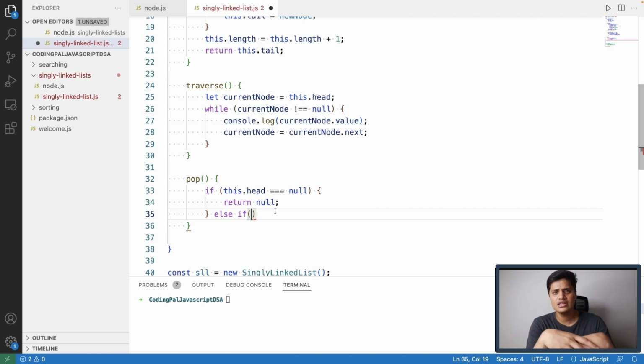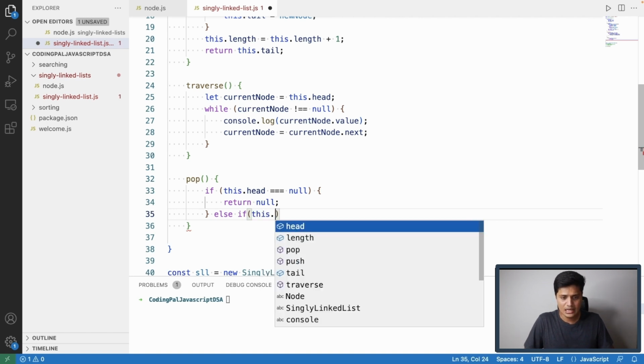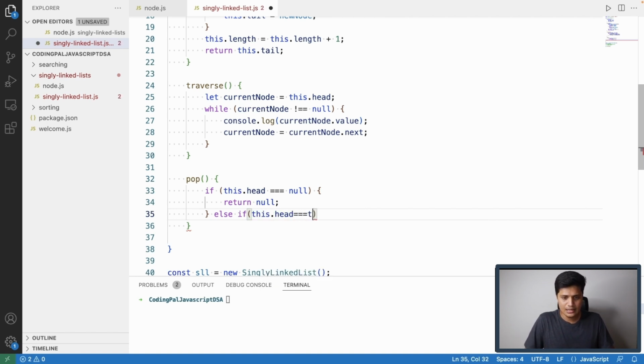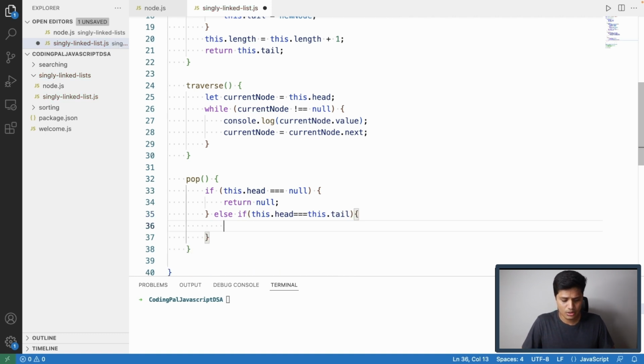Otherwise, you can also check that this dot length is equal to 1. Here I will simply compare that head and tail are the same. That means we have only one node in the singly linked list. So as part of the pop operation, we need to return the node that we are going to delete.